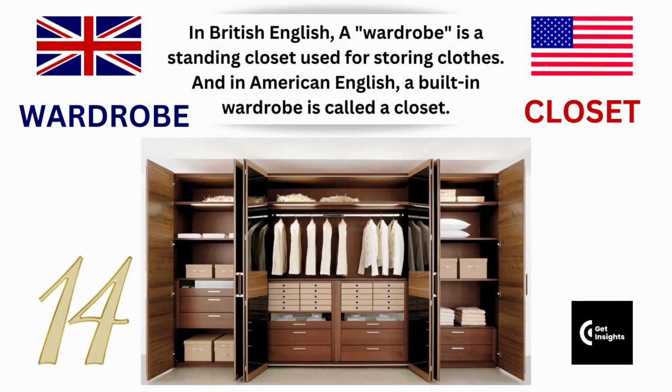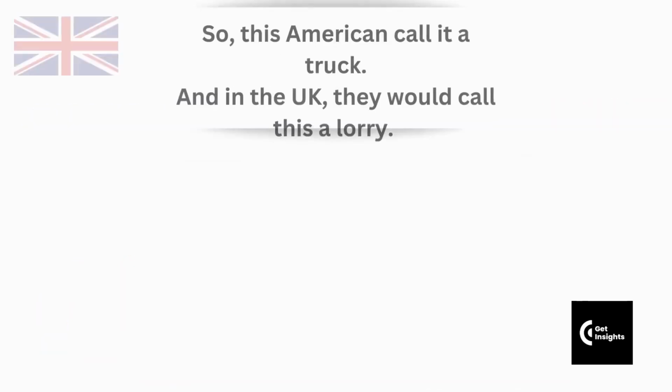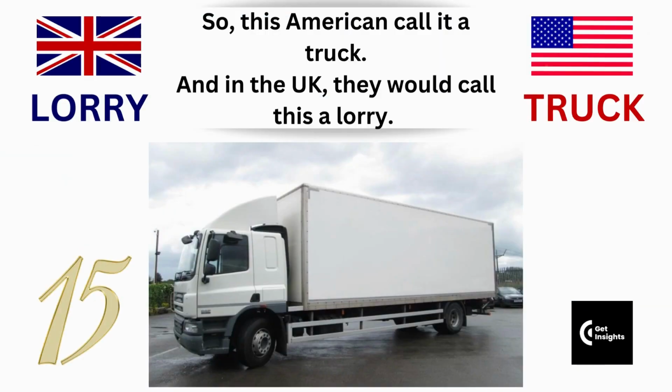So here is the next one. In British English, a wardrobe is a standing closet used for storing clothes. And in American English, a built-in wardrobe is called a closet. Here is the next picture. So, this Americans call a truck. And in the UK, they would call this a lorry.